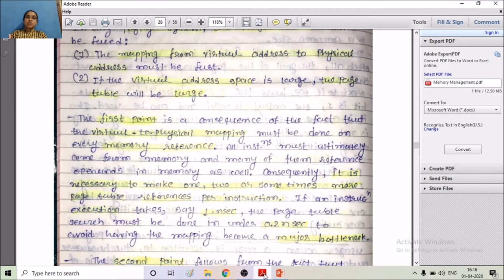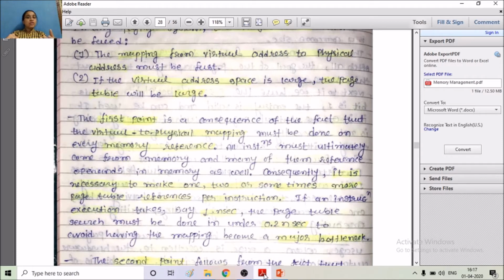And the second issue is, if the virtual address space is large, the page table will be large. As we have discussed, in the page table there is one entry per page, right?